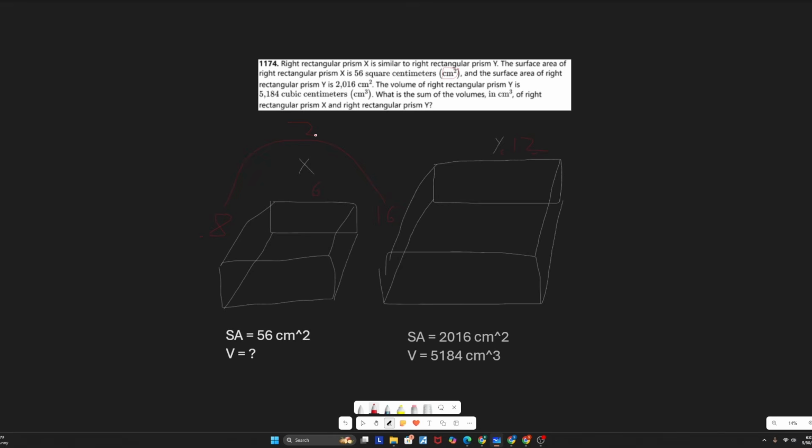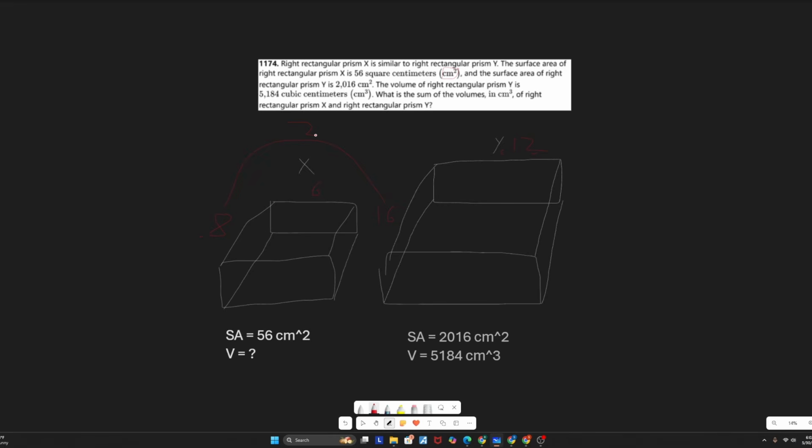Since surface area is measured in units squared, the scale factor has to be adjusted to reflect this degree, meaning that it should be squared. And this applies to volume too, meaning that the scale factor should be cubed. So now that we understand how this whole scaling thing works, we can do this problem relatively quickly.